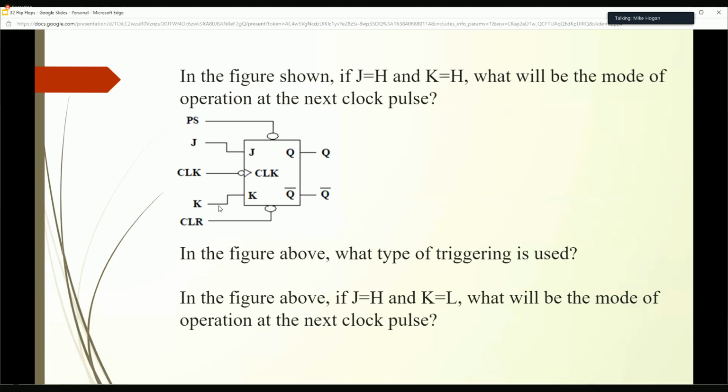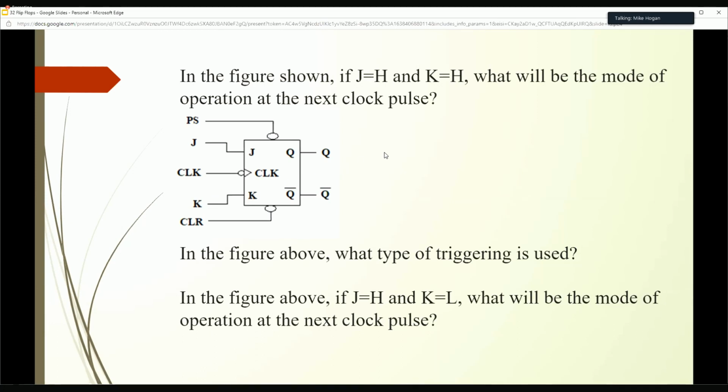What can you tell me about those two inputs? Is J active high or low? I'm looking here to see if I've got a high. There's no bubble, so I'm looking for a 1. What about K? High, no bubble. You guys got it. Absolutely. So I'm looking for highs. And what it's saying is I'm getting a high on both J and K.